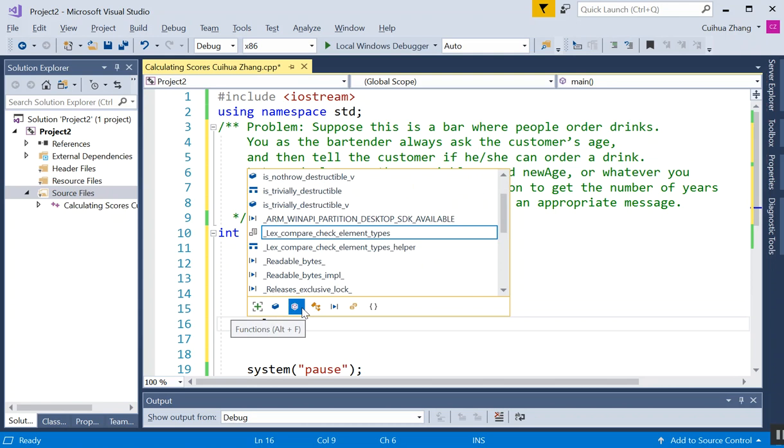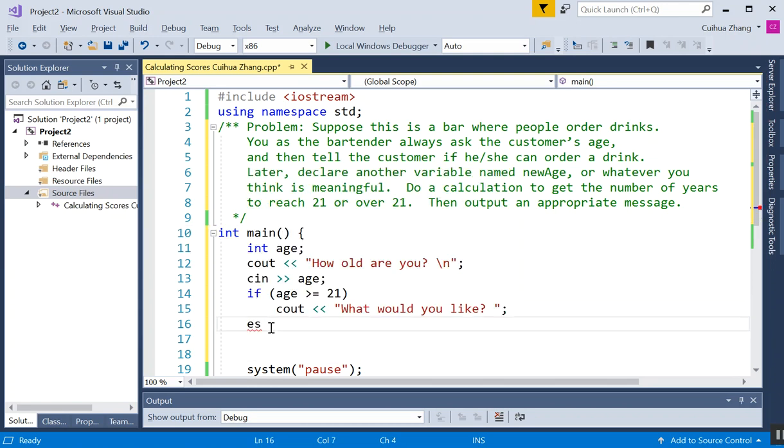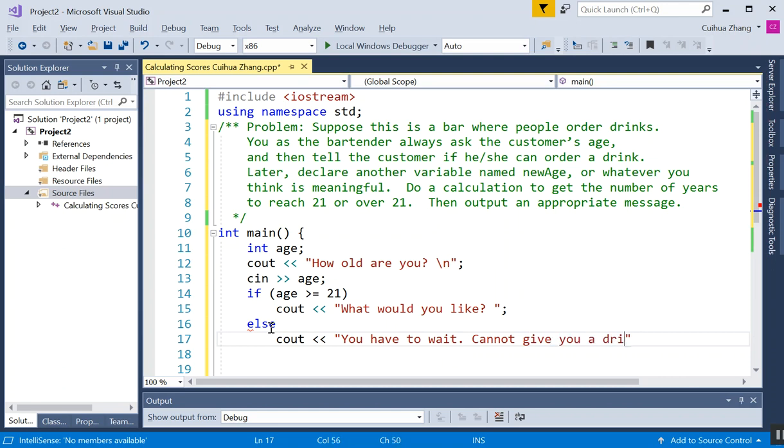That is the else. Else, we have to tell the customer, you have to wait, right? You have to wait. Cannot give you a drink now. Okay? So that is this program.